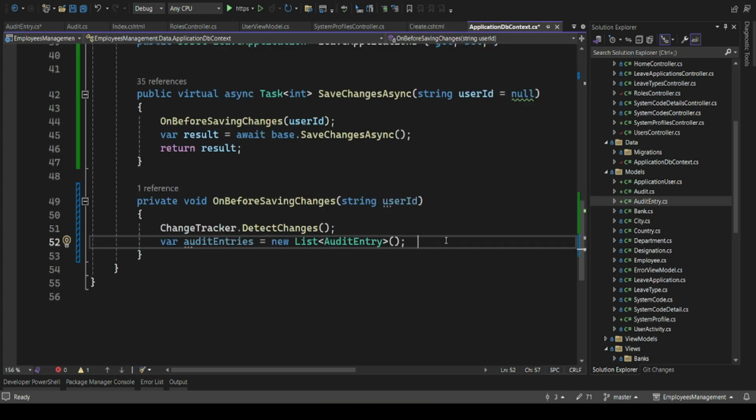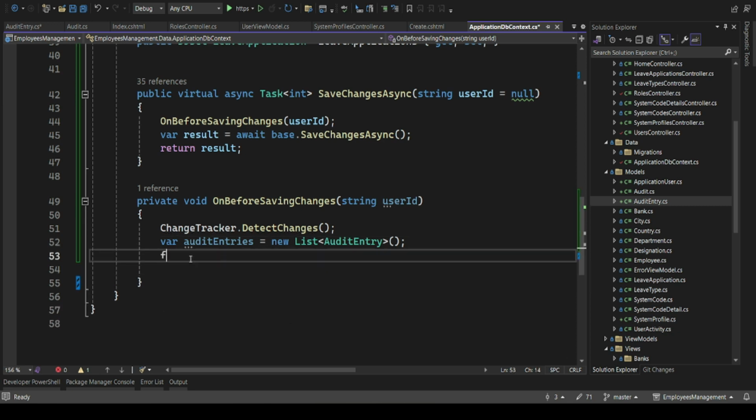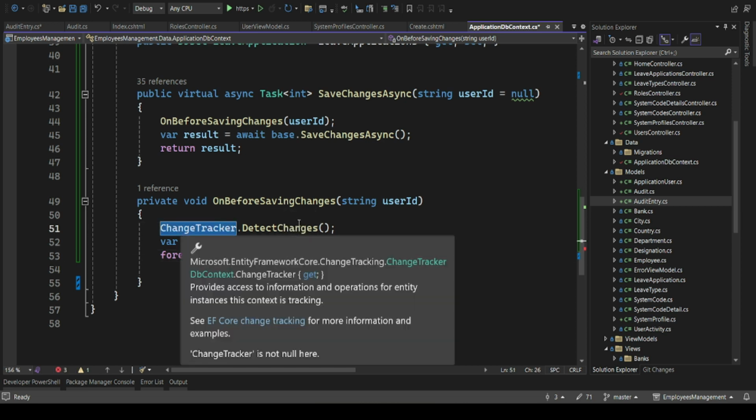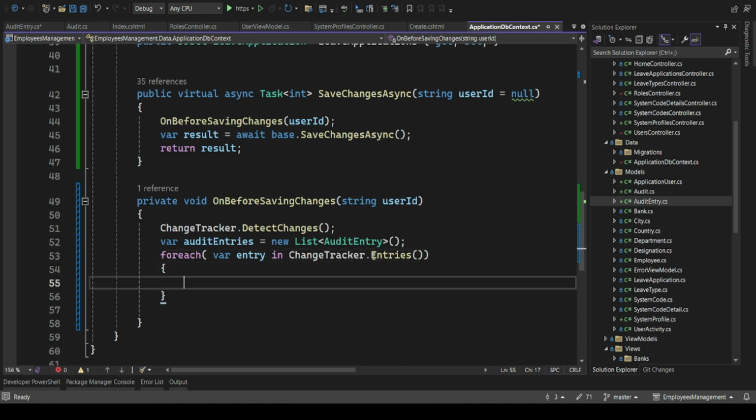So then we need to loop. So we'll say for each, say variable entry, then for each of these, so this will give us a list. So for each of these change tracker.entries, we need to loop through. So this will give us the changes, and we need to loop through.